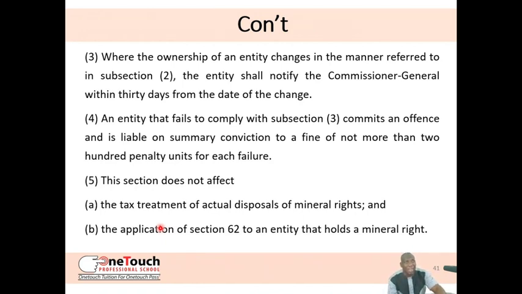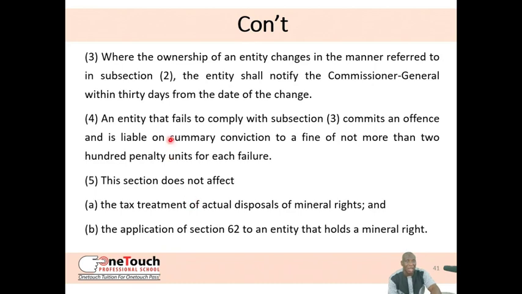Where the ownership of an entity changes in a manner referred to, that's 5% or more, the entity shall notify the Commissioner General within what? 30 days from the date of the change. So the moment the interest in the company has changed in terms of the holding, you are supposed to inform the Commissioner General within what? 30 days from the date of what?